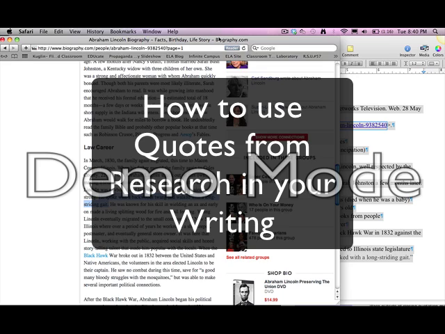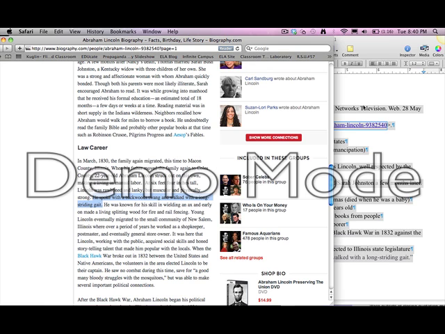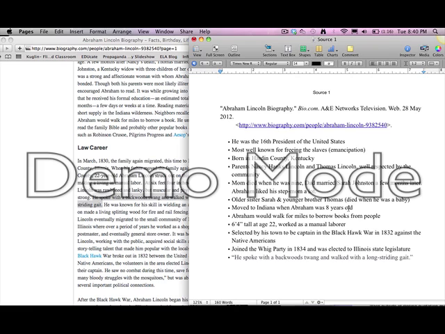Just going to do a little mini lesson on how to add a quote to your research and how to actually use it in your writing. So remember that when you are quoting a source, you are using it to prove a point usually or to show your understanding of the information.